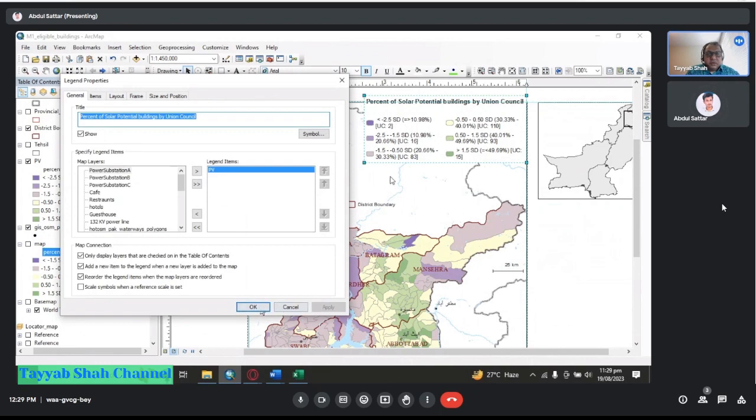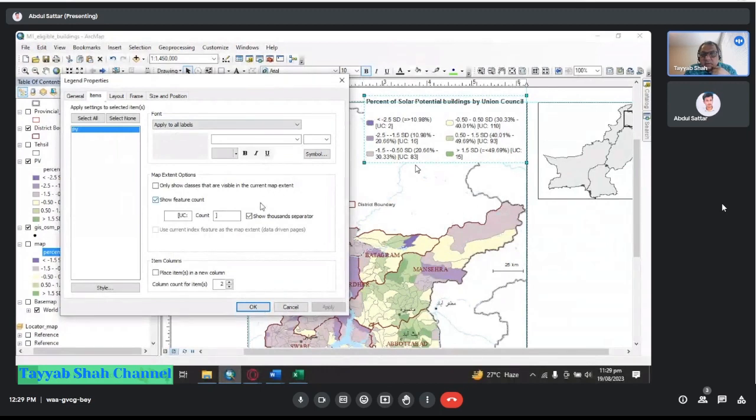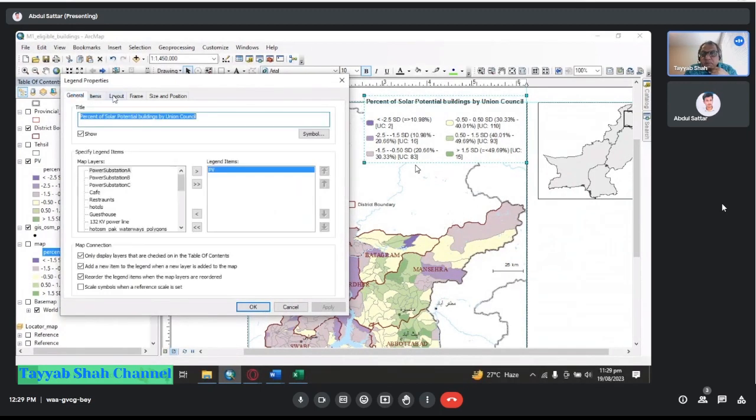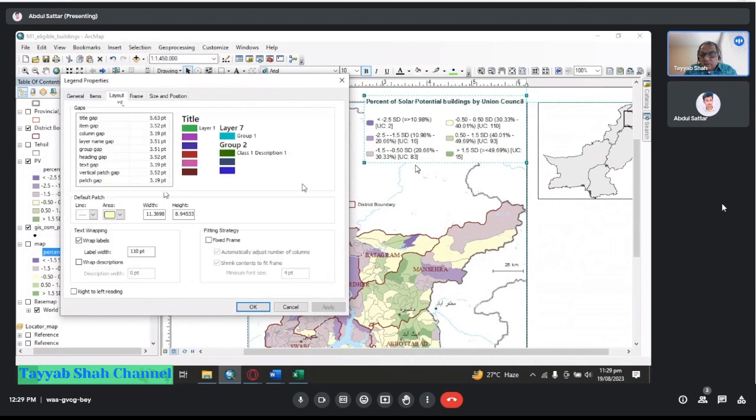Okay, so we need a little bit more space. I will tell you how to create it. Because we are going to rephrase this one, but I want to show you how, if you need a little bit more space, how you can do it. Go to the items, yeah, and then no, go to layout, and then you see the wrap text, wrap labels. They have 110, to make it 115, and then apply it.